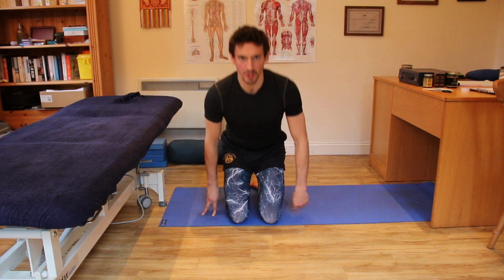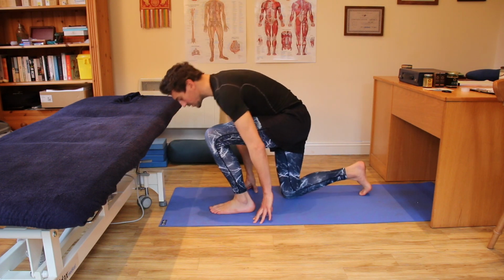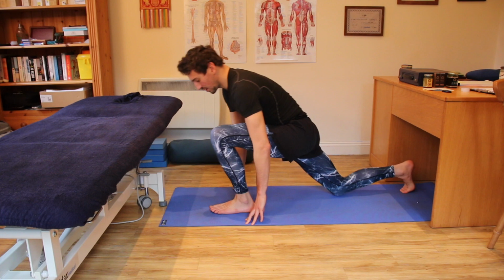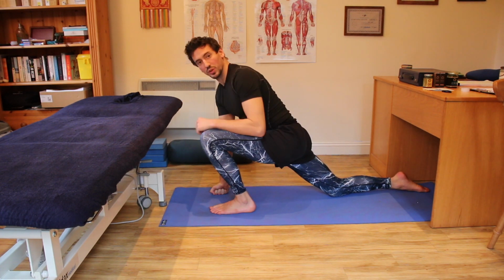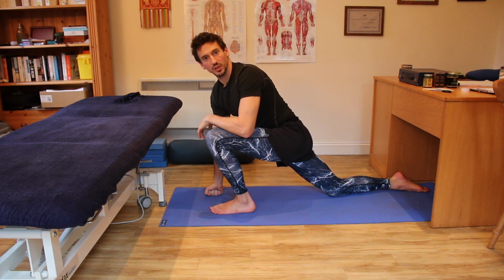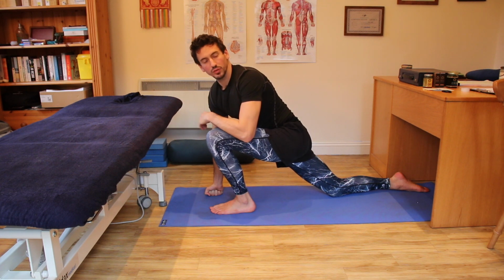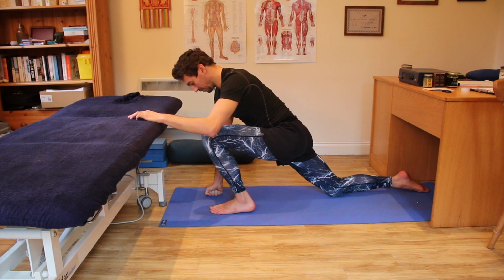So let's go into the position and I'll show you what I'm talking about. So again, this front leg is exactly the same. It's just we're kneeling and we've got this rear leg stretched out in a lunge position behind us. Now this is somewhat of a difficult mobility on its own right, so you might find this particularly challenging. If so, just stick with the first exercise, but if you're capable of getting into this lunge position, this is a really effective position to work on ankle dorsiflexion.